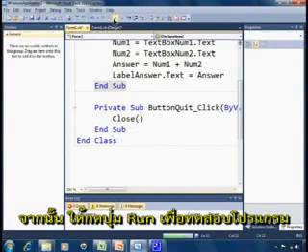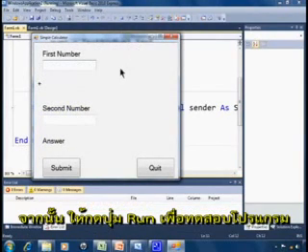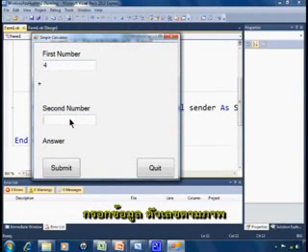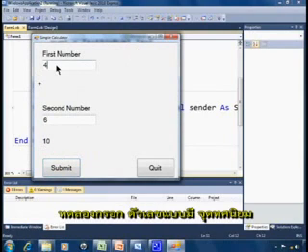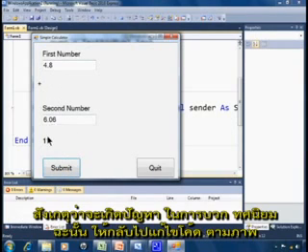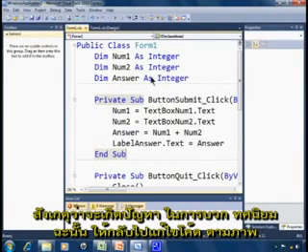So let's go ahead and run. First number, and we get our answer there. If I try to put in decimal points, because we're using an integer data type, the decimal points will just round a little bit, but we're not going to get a true answer. I'll quit this, and I'll change integer to single.